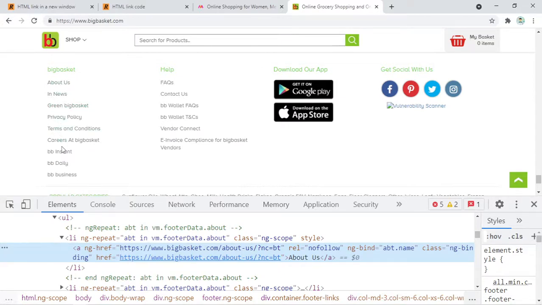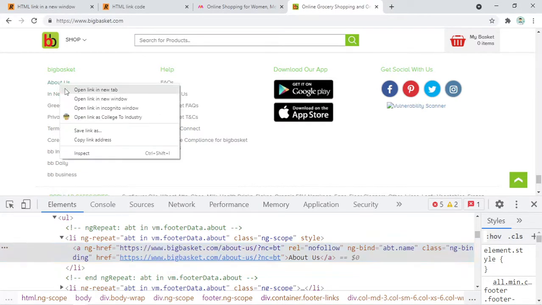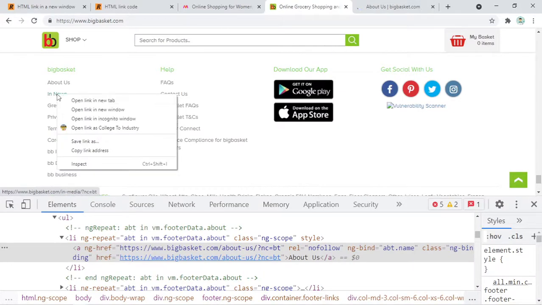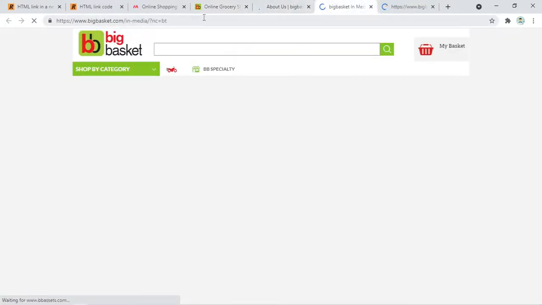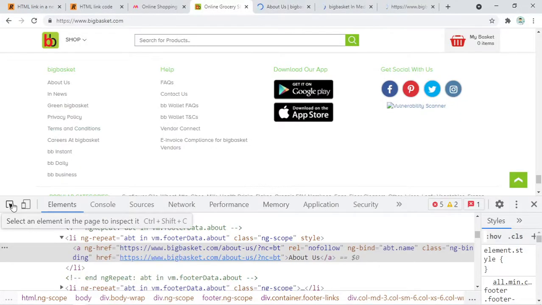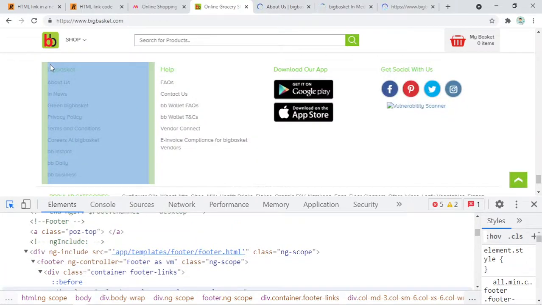So what I want to do is get the title of each and every link. If I open like this, a web page will load. If I open like this, one web page will load. Once the web page loads, I want to get the title of each and every page, right? I am considering only the first block as of now.